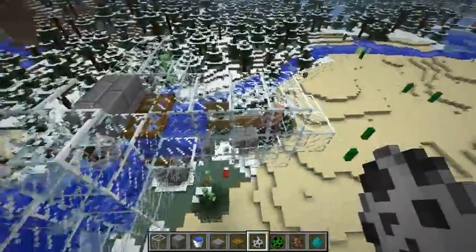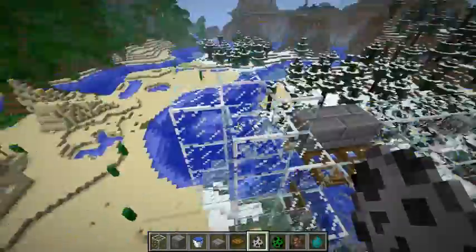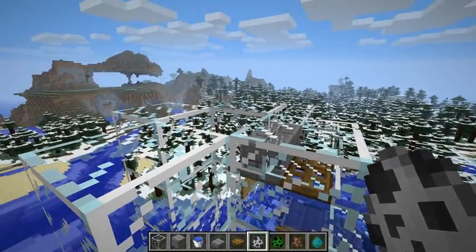What I could do is have another setup like this, and it will decrease the chances even more. Right now, it's probably 1 in 30, 1 in 40 chance that they'll go in where they're not supposed to.